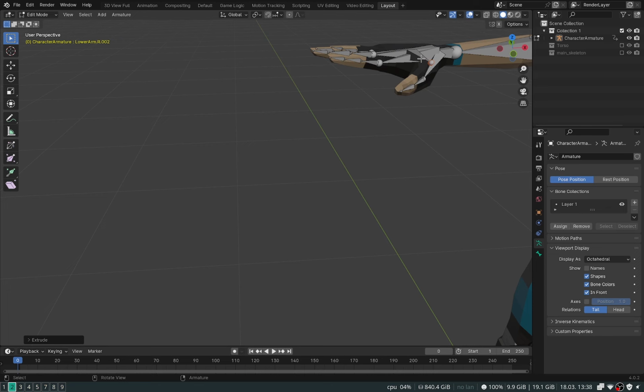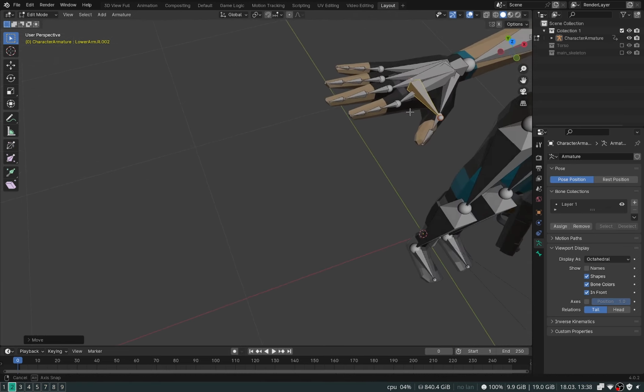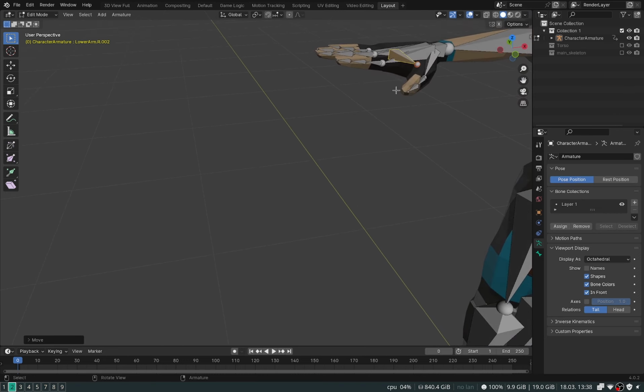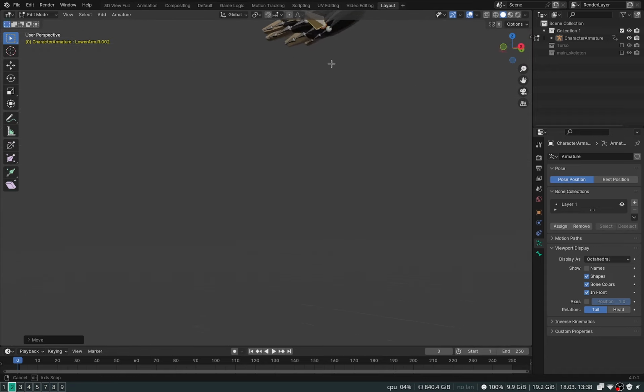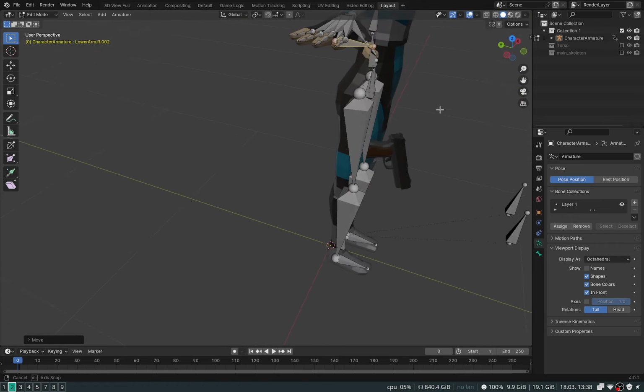And I think that's a little too far back, so I'll click on it, G to grab, and we want x-axis, move it a little bit over there. Oops, I canceled it. A little bit right about there. Let's just rotate around and see. Yeah, maybe a little bit further. And we also want to bring it down. So G and then Z. Bring it down right about there. Let's rotate it around.